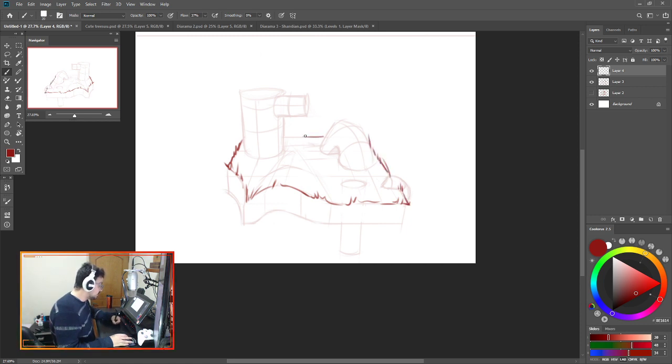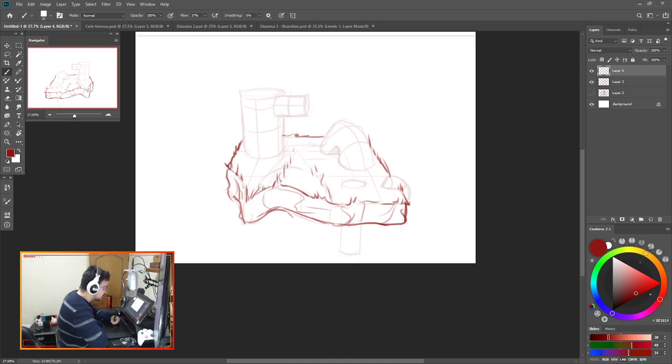So here we have the silhouette, and then here this is just gonna be mostly rock. So this is not rock, I guess, more like earth. So this is a very organic material, and I treat it as such, so I don't try to give it very harsh lines at all. Here we're gonna have just a tiny bit of movement because this is raised from the ground, and we should try to at least show that.